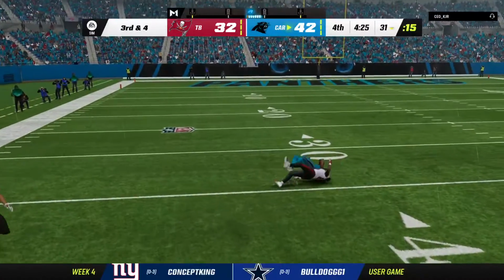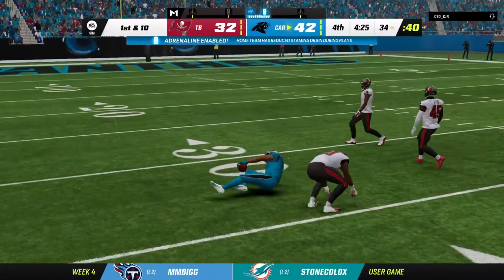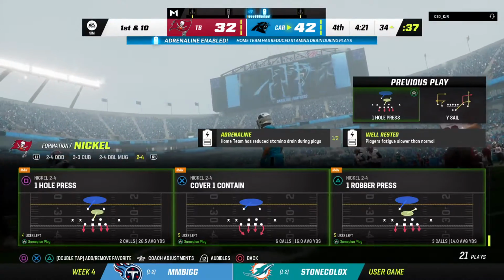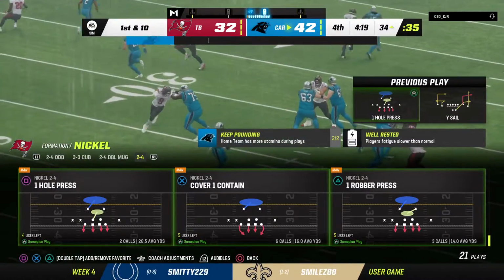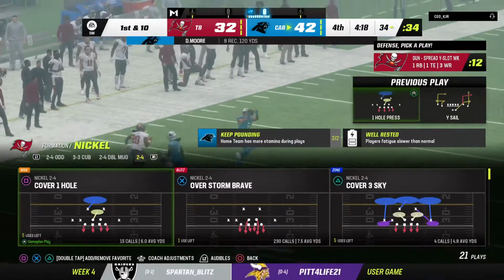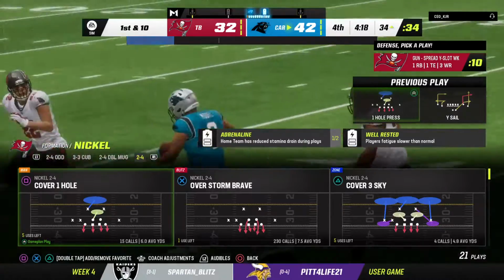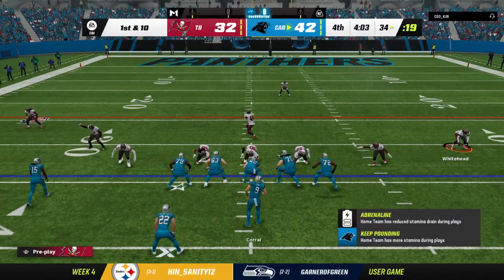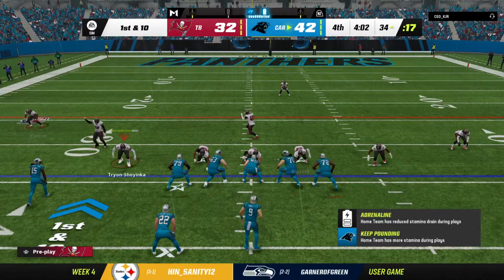Again, he finds Moore. Now he's going to get this all the way down inside the 35. A great pickup there, 35 yards, and obviously the first down to go along with it. There's no doubt in my mind that not many guys in this league have had the impact that he's had here in the first half of the season. He's been a big play guy from the word go and continues to be one with another one right there.